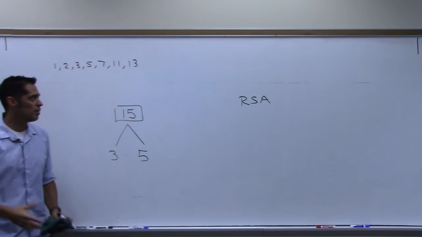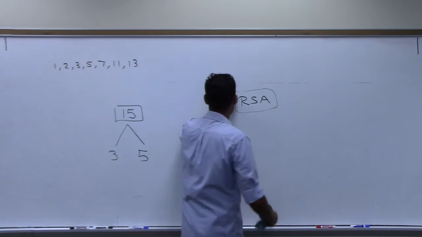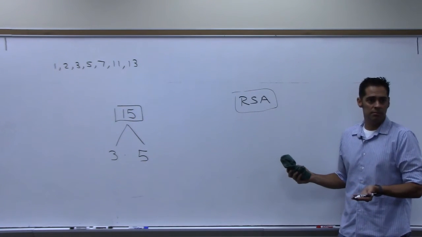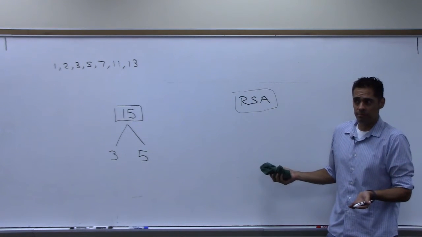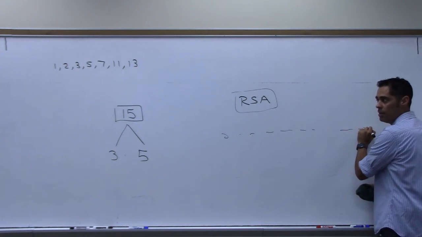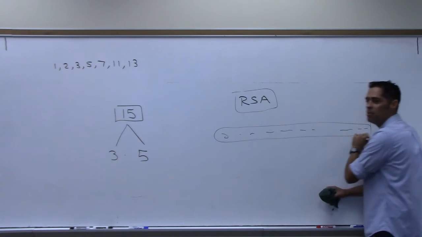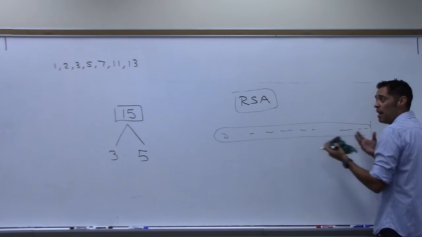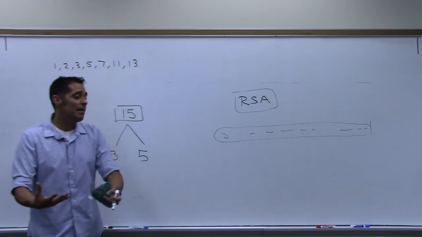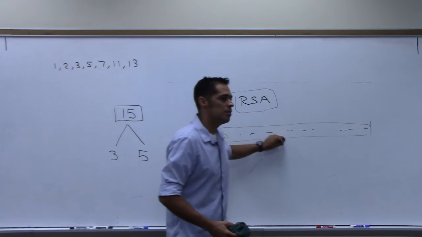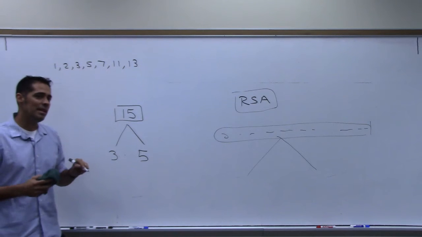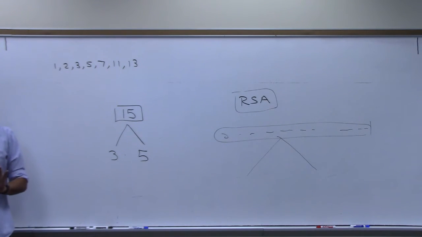So the way RSA encryption works is that they take a number that's 80 digits long. So imagine an 80-digit number, whatever it is, and it's sitting there, and everybody in the room sees it. I scramble my message with this 80-digit number. Then in order to unscramble it, you must know the two 40-digit numbers it came from. And believe it or not, that is very difficult to do.